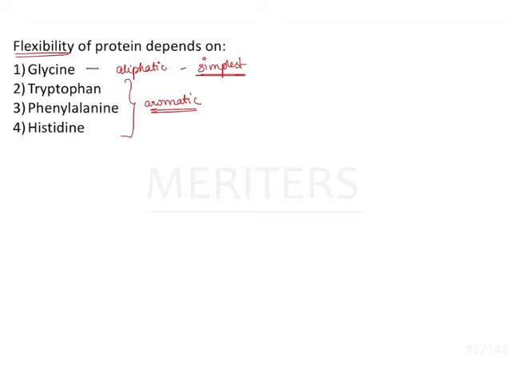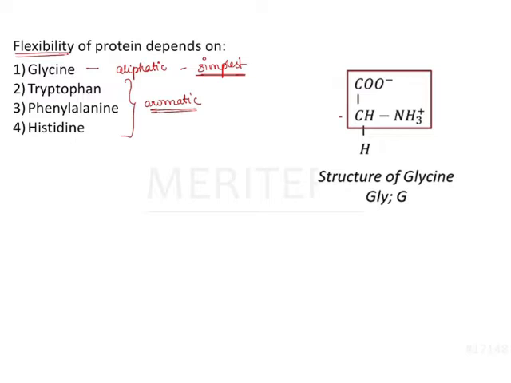So now if you look into the glycine structure, you will have a better idea. Here you can see this is the alpha carbon, and the one that is represented within the box denotes the functional group of the amino acid. It is a general structure that all amino acids will have. Whereas the side chain that is present outside of the box is the R group. So here it is the hydrogen that is present. Therefore, the simplest side chain that can be found in an amino acid is the hydrogen, and that is present in glycine. Whereas all the other amino acids will have a branched side chain or aromatic side chain, etc., which is going to give a complex structure to the amino acid.